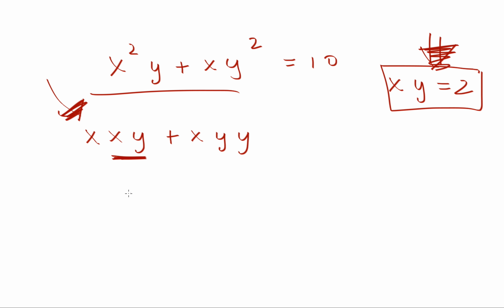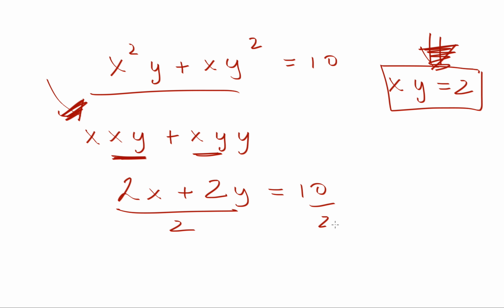See how there's an xy there? I can replace that xy with a 2, I'm left with just the x. I can replace the xy here with 2, I'm left with just a y, and that'll equal 10. And I can still go ahead further over here, divide everything here by 2. I'd again be left with x plus y equals 5.